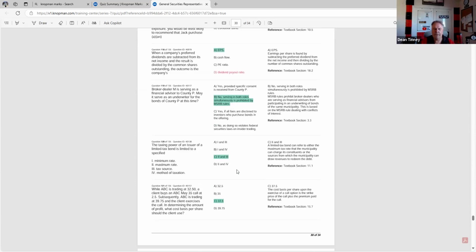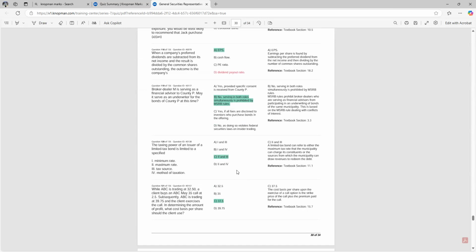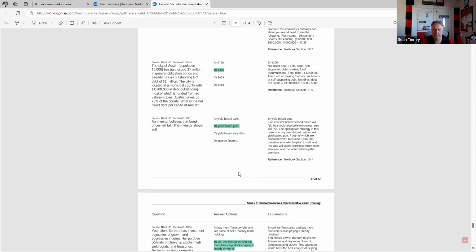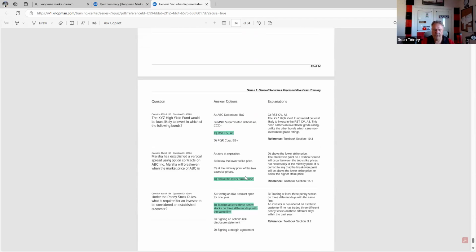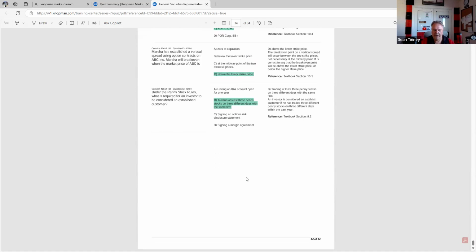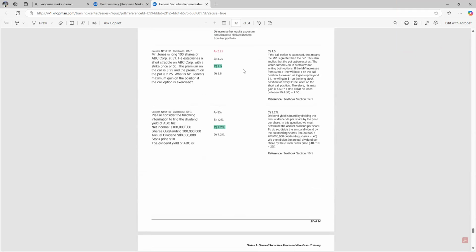Dividend payout ratios. Yeah, it's earnings per share. Yeah, we talked about that one. There were some tough balance sheet ones on this one. That was a nice roll. Look at this. Boy, you went on a nice roll all the way to the end. That's the way to finish strong, my friend. Wow. That's pretty damn good.